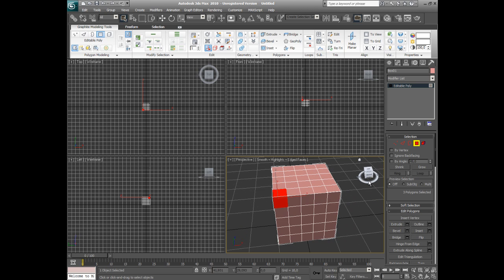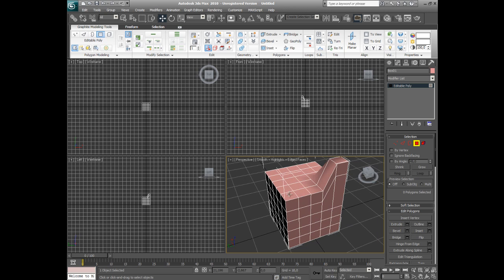Just press W to release our moving gizmo, and as you can see, I made a very interesting thing there. Oops. Control Z is always here. See, you can do very interesting things.